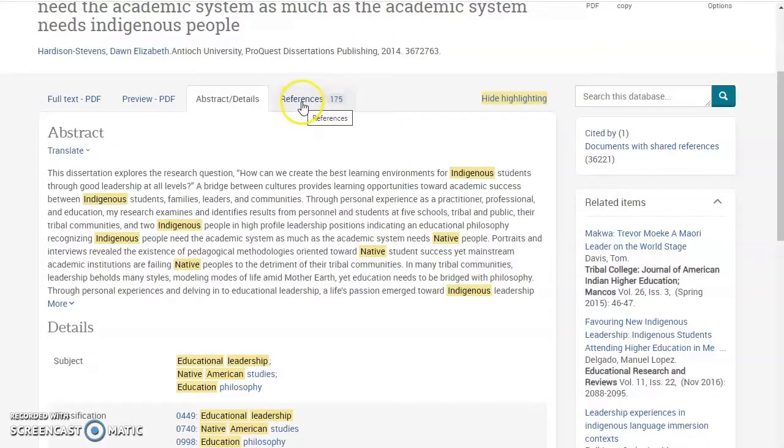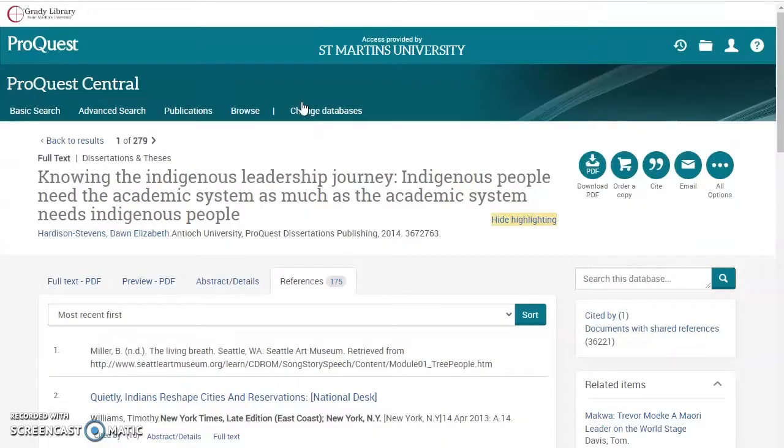We can also see, and notice, the references. Where is the author pulling their information from? And I always like to tell students, these two tools, cited by and references, give us a sense of the life history of the ideas. Where did it come from, and where have other people taken it? That can be hugely helpful for us as scholars to see and get a sense of the life of these ideas.